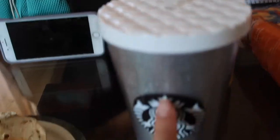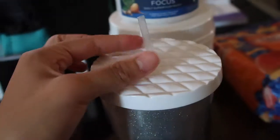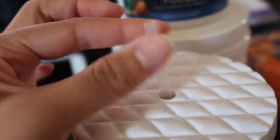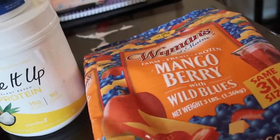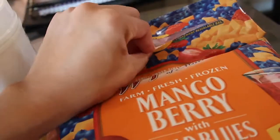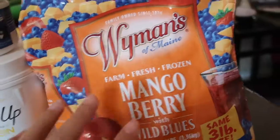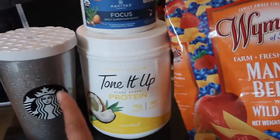I have my smoothie here that I put in my Starbucks cup. For people wondering, this is not a plastic straw — it's a compostable straw made from plants, so it's compostable. My smoothie is made with some frozen fruits. I like buying the frozen fruit bag from Sprouts because it has a resealable opening. Today I have the mango with berries — I always switch it up, sometimes I get the pineapple one, but today I was feeling mango berry. I also added a couple of frozen bananas.